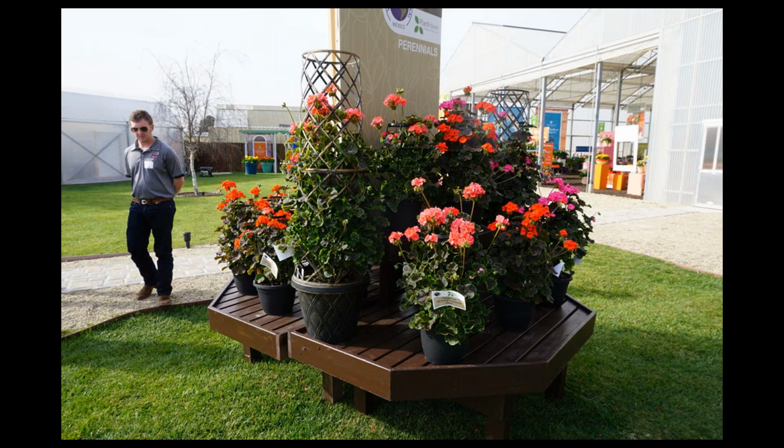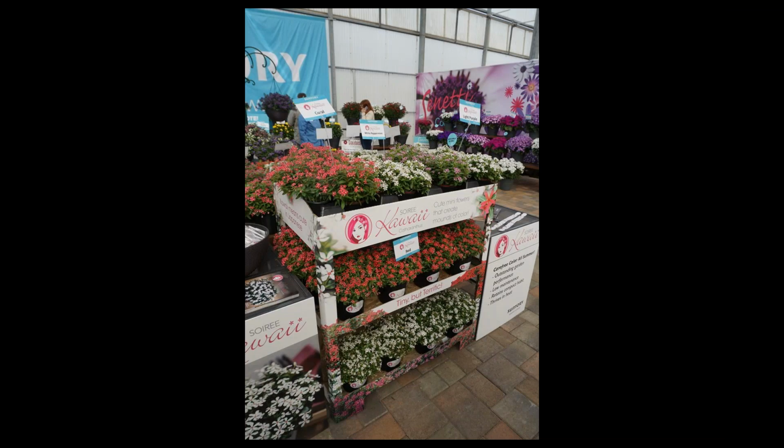Now this is not going to be a big box item, I don't think, but can you imagine the high-end stuff that you can do with this, with some of these nicer landscapes, more formal type settings and anything. So anyway, I think it's a pretty cool and interesting plant, taking advantage of this type of habit with geraniums.